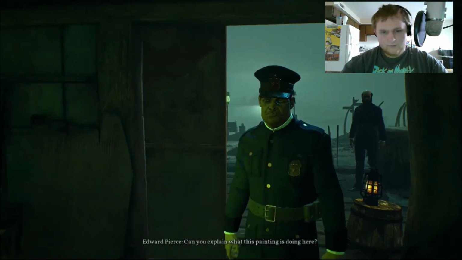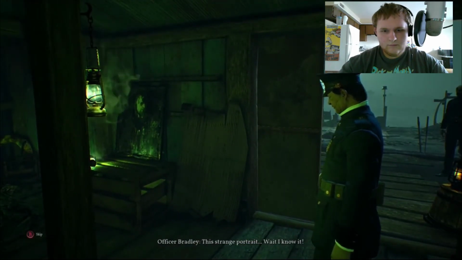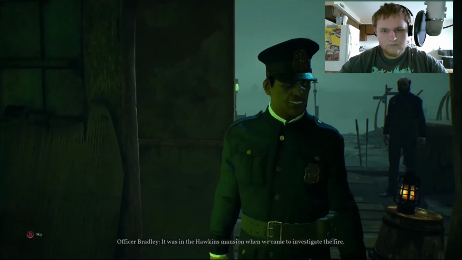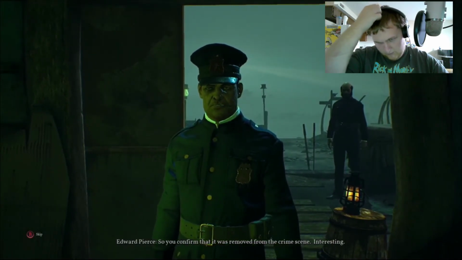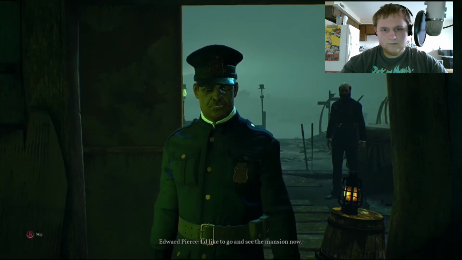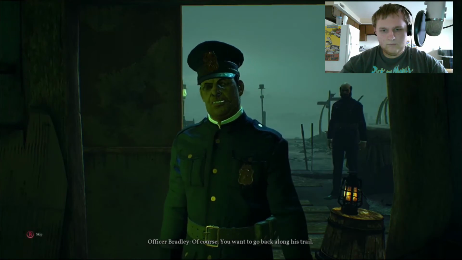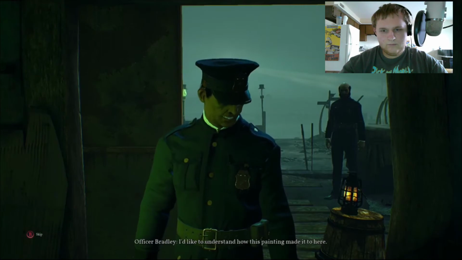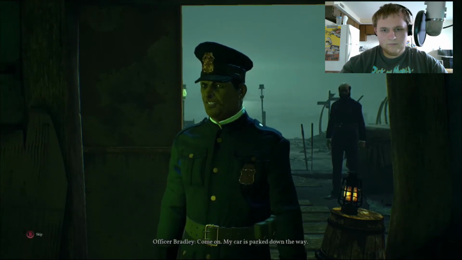Really? Can you explain what this painting is doing here? This strange portrait. Wait, I know it. It was in the Hawkins mansion when we came to investigate the fire. So you confirm that it was removed from the crime scene? Interesting. I'd like to go and see the mansion now. Of course. You want to go back along his trail? I'd like to understand how this painting made it to here. Come on. My car's parked down the way.